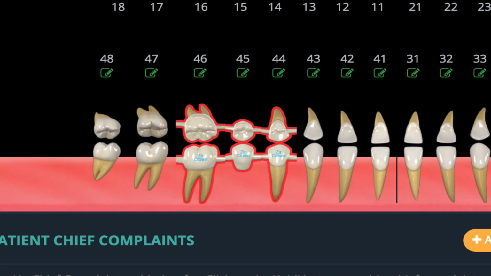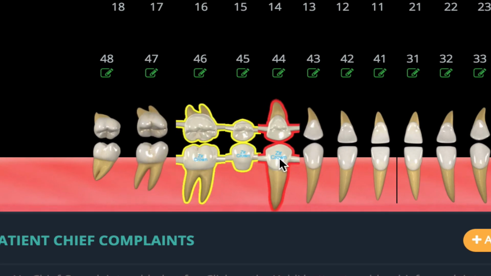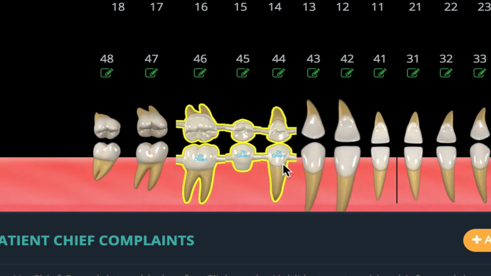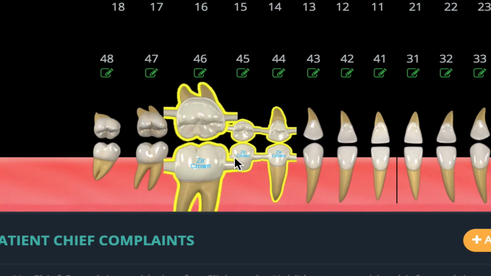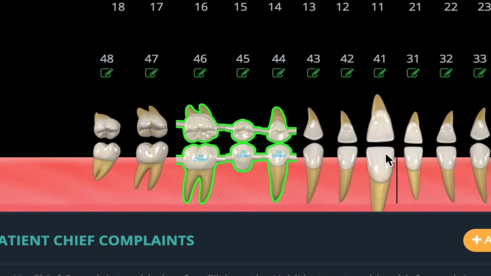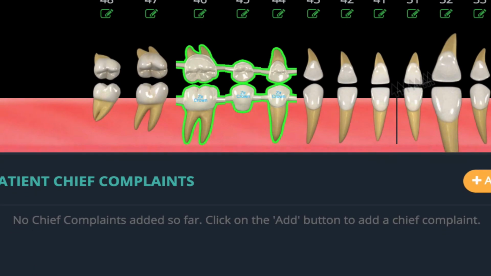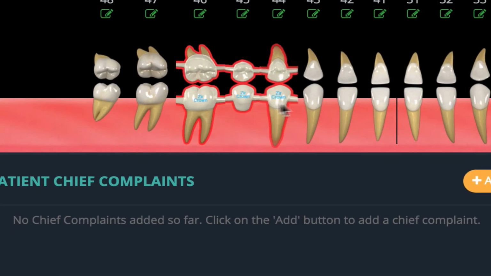Now all we need to do is click on the individual treatments and change its color from red to blue, and click it again to take it back from yellow to green, not blue, sorry. So now once we do this, we are indicating that we have completed with the treatment. Just need to click it, and this is for our reference. If by mistake it has happened, again just click it and take it back to the same state.